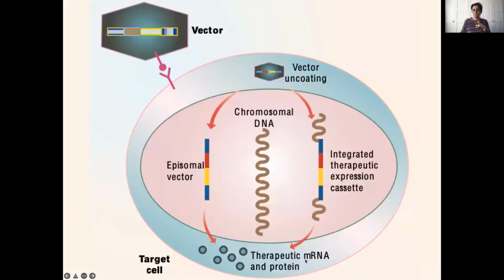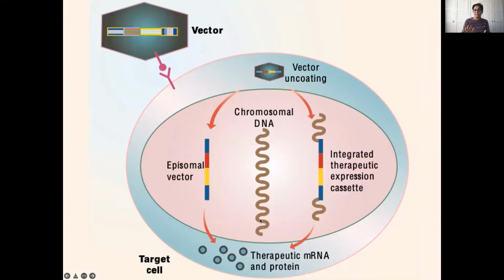We collect those recombinant virus particles and we put them on the target cell. So this is the target cell now. I want to send this particular gene into the cell. So these are the viruses which I produced. I put them on my target cell. Target cells take these viruses thinking it's a virus, and virus will get into the cell. And then this genome gets into the nucleus. And here we have our chromosomal DNA.